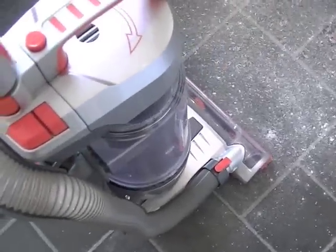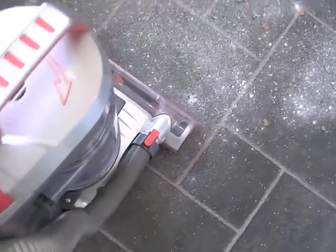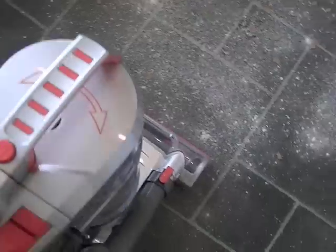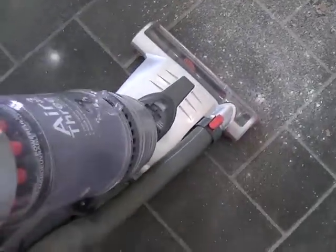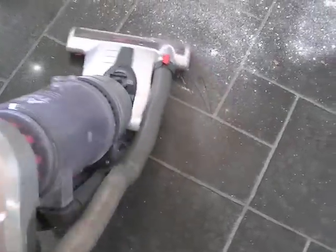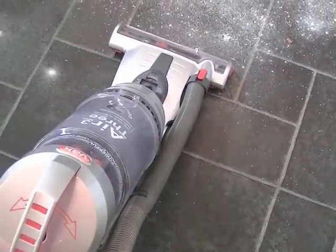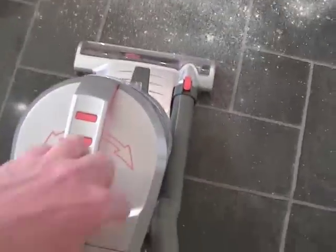To lower the machine, all you do is put your foot, either foot, depending if you're left or right-handed, on either side of the cleaning head, and you lower the handle. So it's got a swivel action, which I shouldn't really swivel before I've switched it on, so I don't want to scratch my floor. So let's just see if this is going to work.